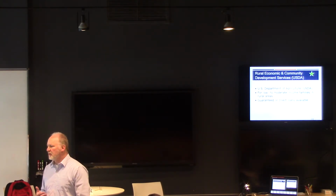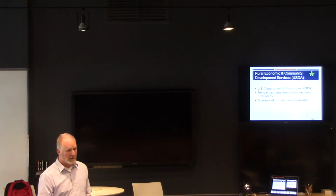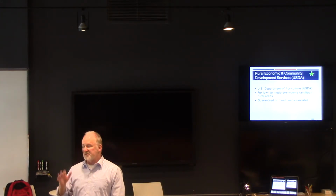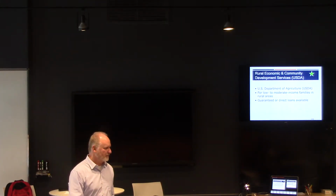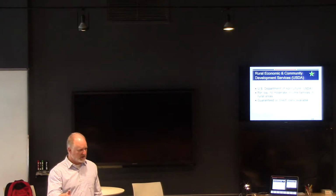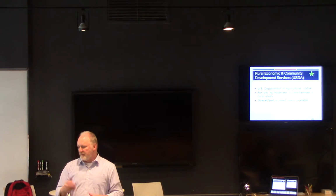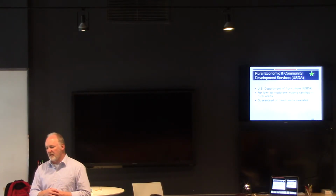Here's your definition. It's to encourage development, to encourage home ownership in small rural communities. If you'd like to know what a small rural community is, we're talking about a community of less than 25,000 population. So what's the purpose of the rural development? Why do we have a government program that actually encourages this? It's to encourage growth in small rural communities. Build some houses, buy some houses. Typically speaking, less than 25,000 population.